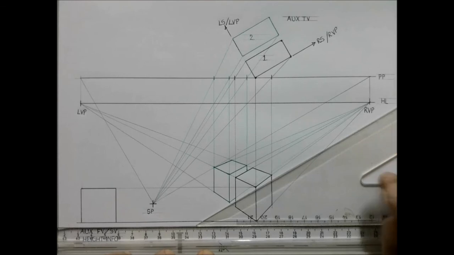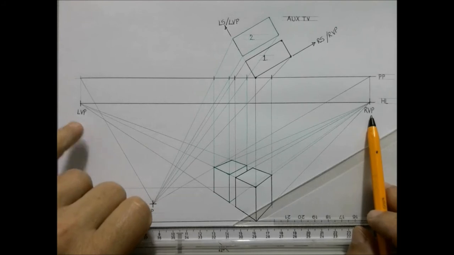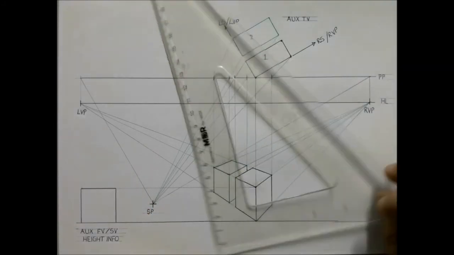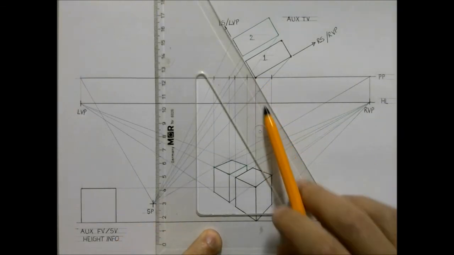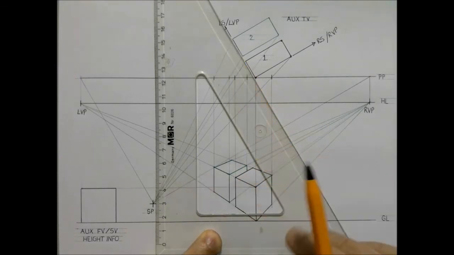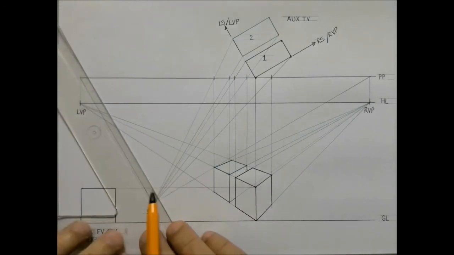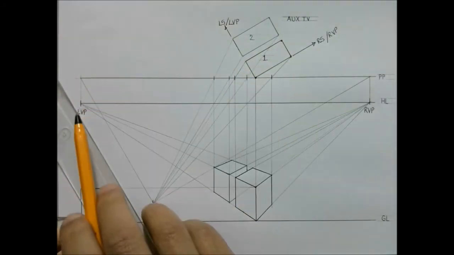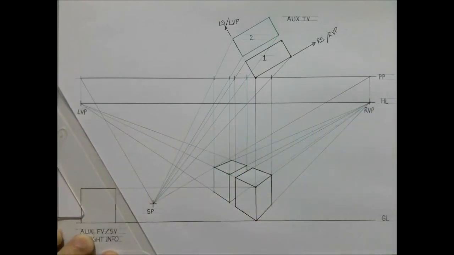Okay, so this is a two-point perspective, therefore there will be 2 vanishing points, one on the right and one on the left. Now that I've done the right vanishing point, obviously if that's a 90-degree angle, I'm going to go 60 degrees in that direction, and I've got to go ahead and draw a parallel line, slide my set square along until it lines up with my stationary point. Draw it all the way up to my picture plane, and then vertically down onto my horizon line yet again, and this time it will be my left vanishing point.